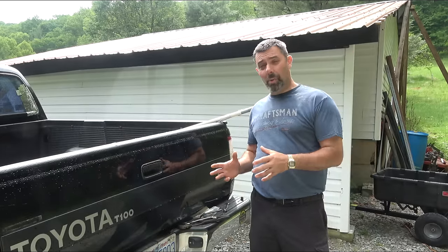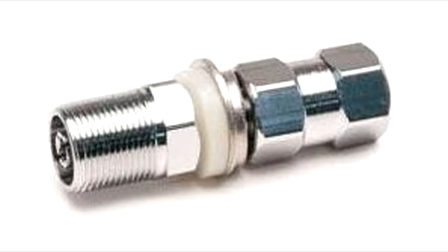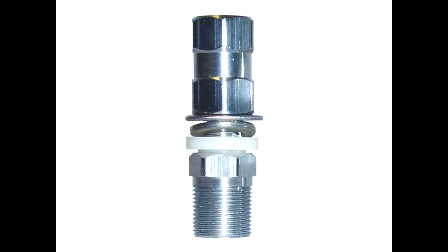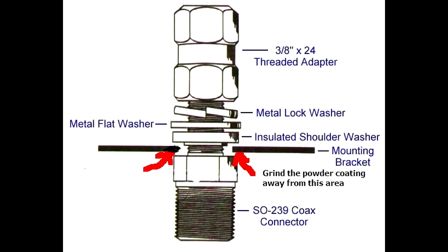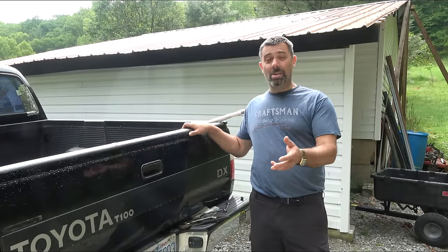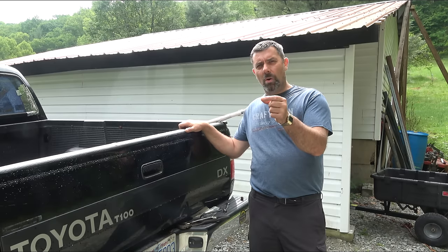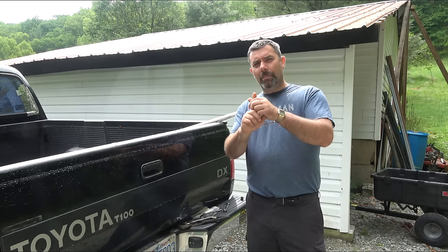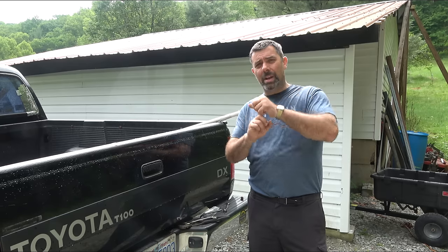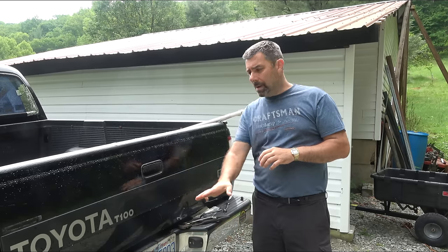If you're installing a 102 whip for the first time, here's a picture of what you're going to need — this is just a through-metal mount. It's very important that you get that little clear washer. You're going to drill a hole that's a little smaller than you think, and that washer should have a lip on it. You want that lip to be centered in the hole. If it moves to one side or the other, you're actually going to end up grounding the antenna and you'll never get a decent signal — and you'll also damage your radio. So it's important to remember to put that washer right down through the center of the hole. Then the threaded rod comes through that, and you screw your nut on top to hold it all together, because that piece coming through the center cannot touch any of the metal on the body of the vehicle.